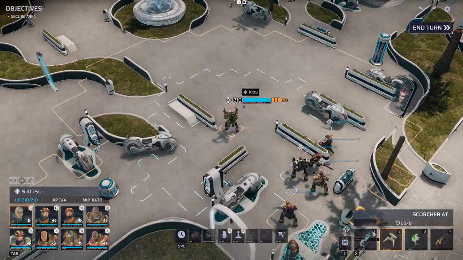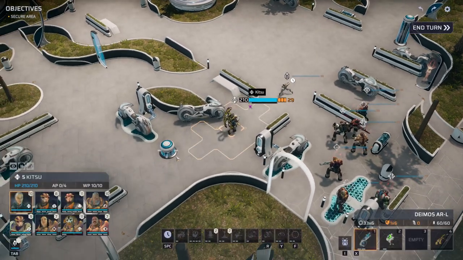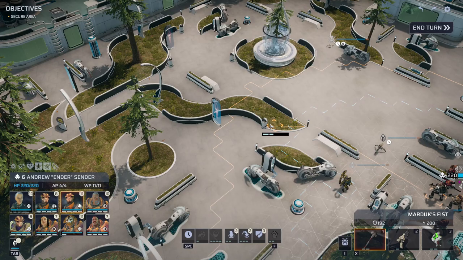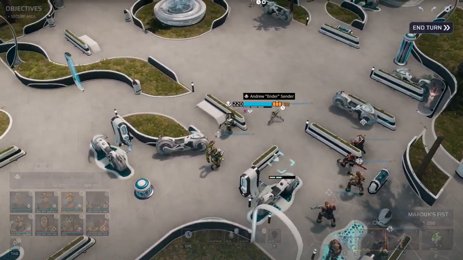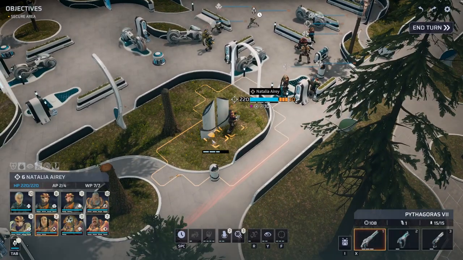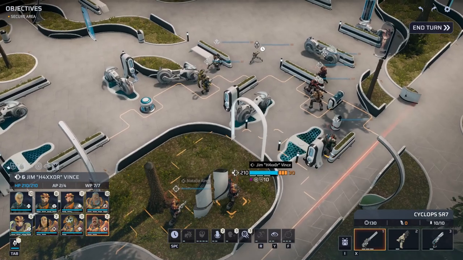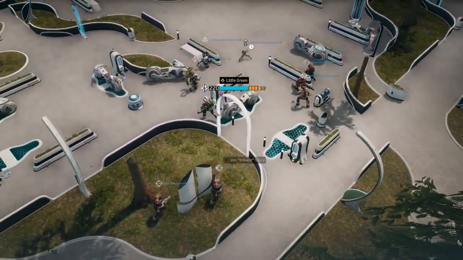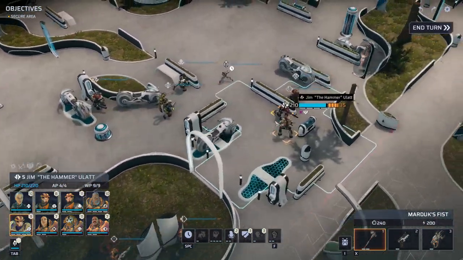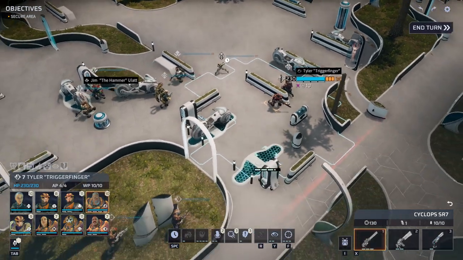Proceeding. Kitsu moves up. Deploy turret right over here. Takes cover. Since we're just starting out, let's be careful and not overdo it. Natalia steps over here. Jim steps over there, both full cover. Little Green gets ready to jump in next turn. Jim the Hammer Ulot moves over as well. And we have a third sniper.